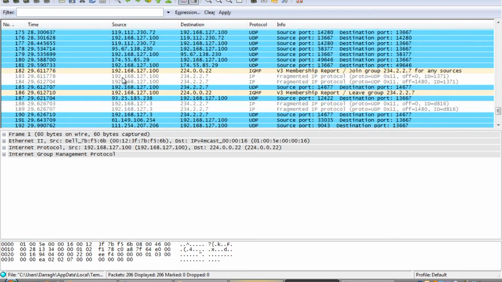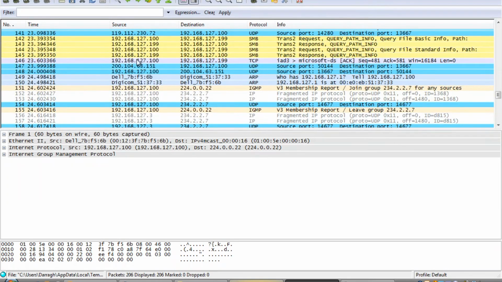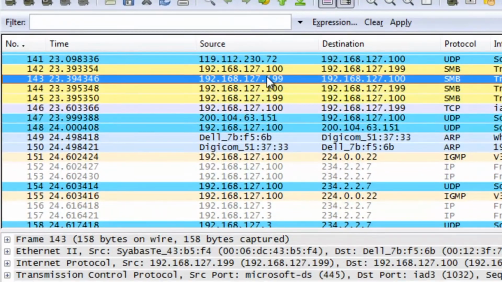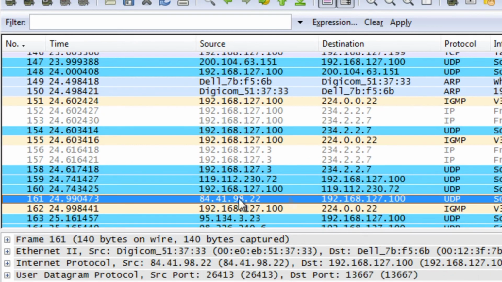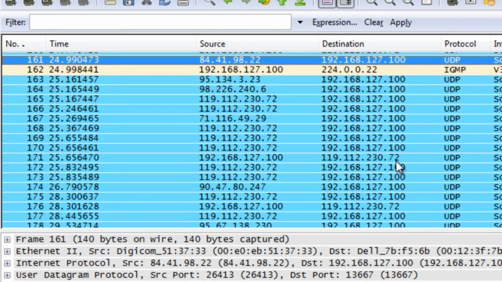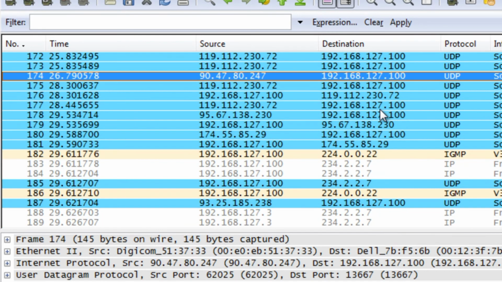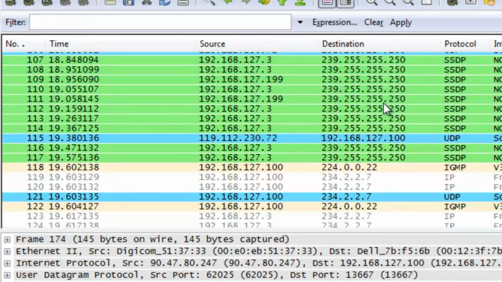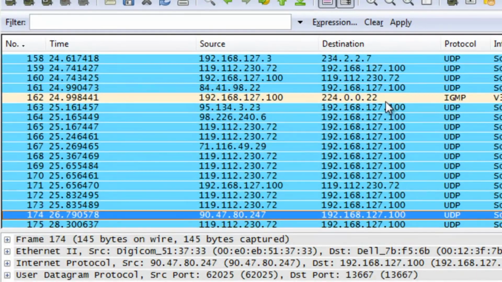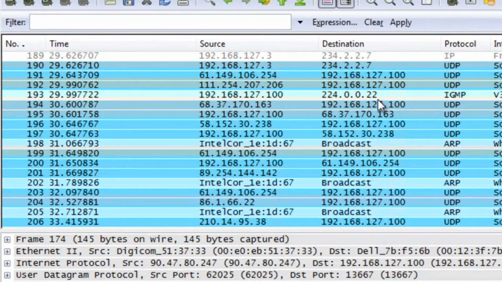Now you may be able to take a look at the list here, and you may be able to figure out yourself what's happening. So here is a machine on my network connecting to another local machine on my network. Looks like it's over SMB, so Microsoft Server Message Block. Further down here, I can see some external IP addresses connecting into a PC. And if I see a lot of machines, so here's this particular PC here again, lots and lots of external connections, it may be worth checking what applications are installed on that. So what you could do is go through this long list of connections and see if there is anything unusual.